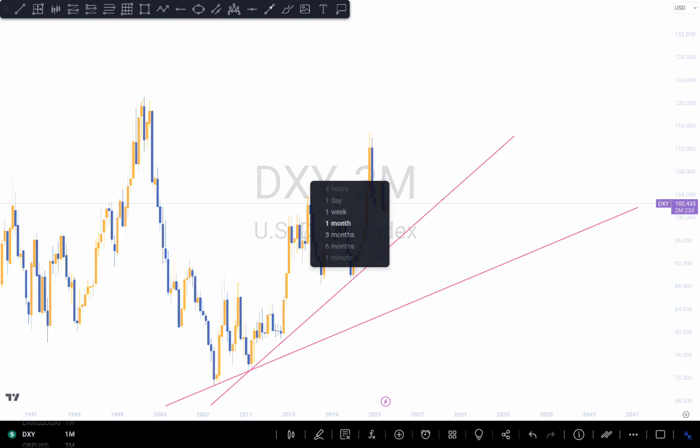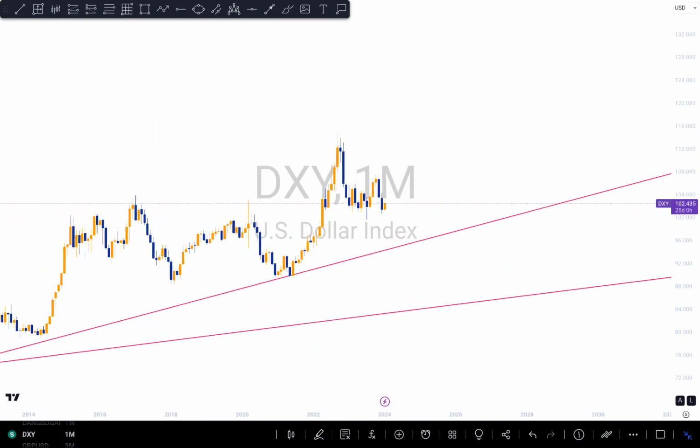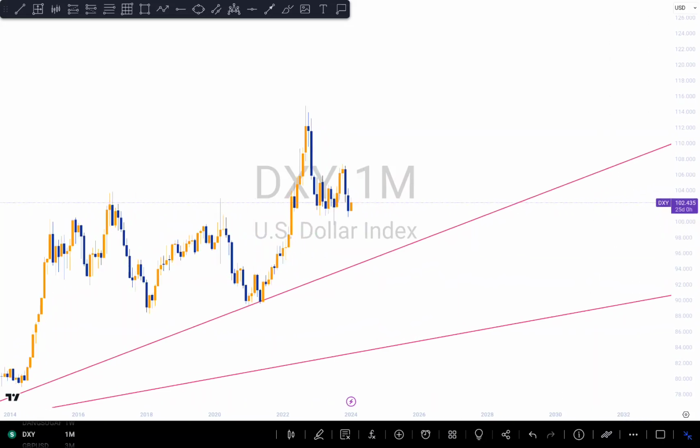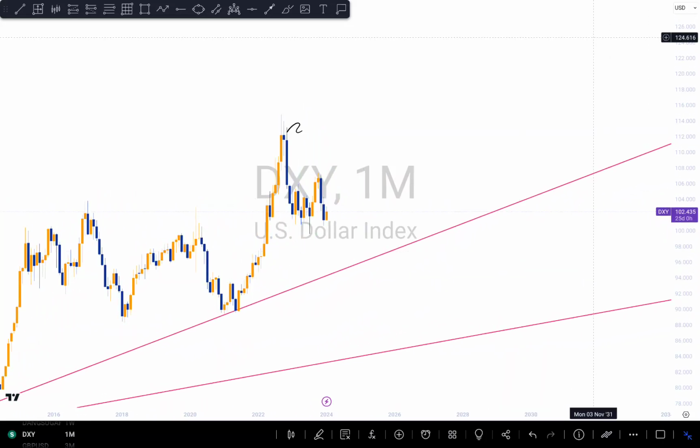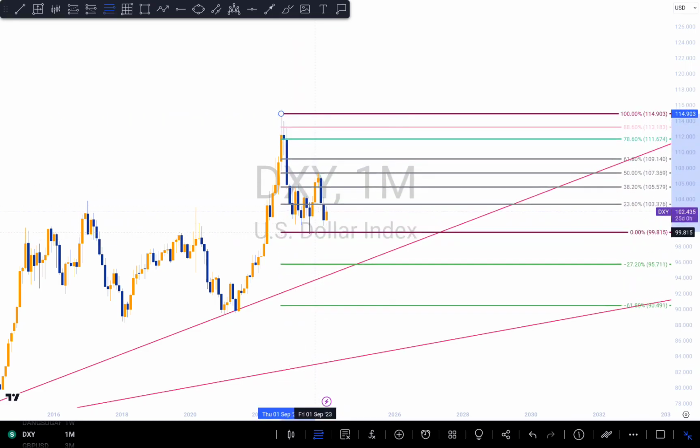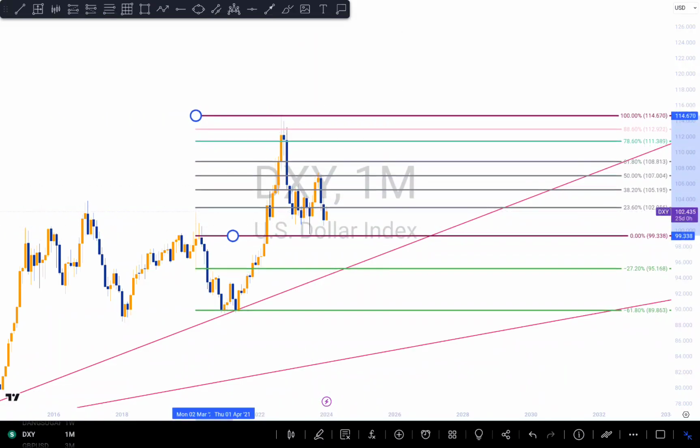So let's go to a much smaller time frame just to see that. This is the monthly time frame currently here, and we can see that it's giving us an impulse, a sort of correction and continuation to the downside. So based on that, I'm going to draw my fib from point A here to point B just to look at the overall.